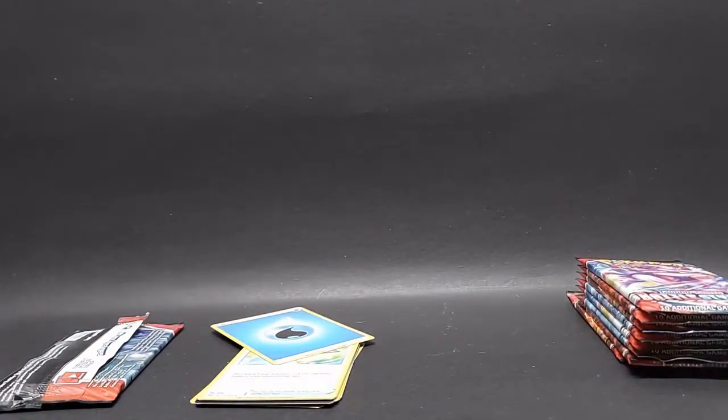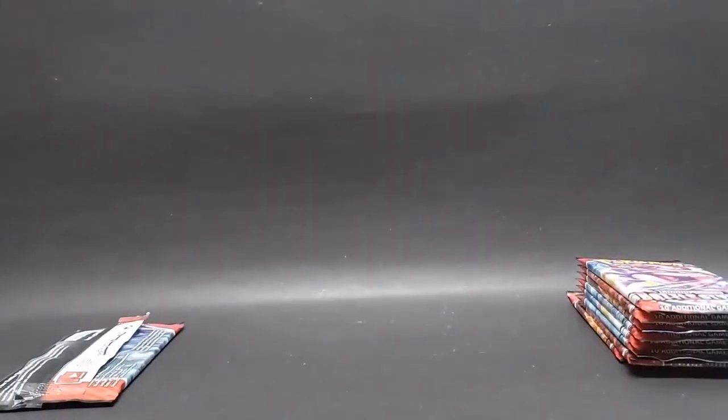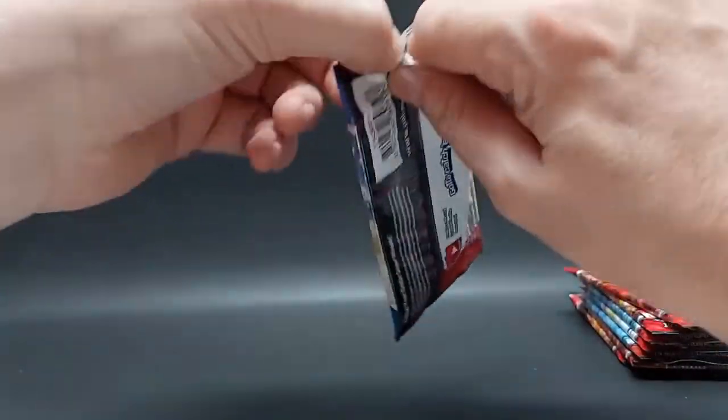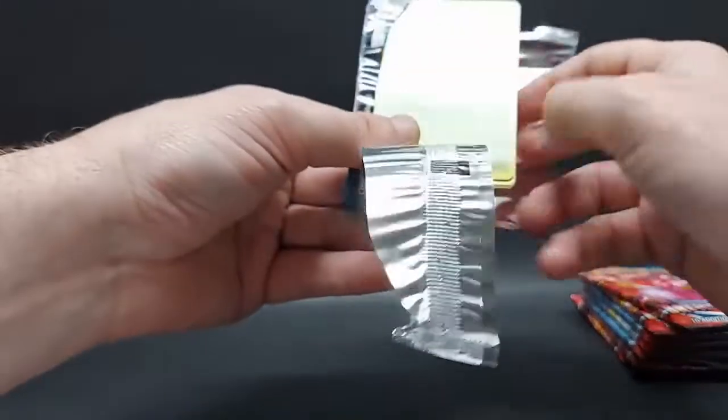Not the card we're after. We'll sleeve it up. We'll slide these cards on over and on to the next. We're looking for them V cards and VMAX cards. We pulled a few Urshifus out already. It's been crazy. And they all have different artwork. That's what's even crazier.